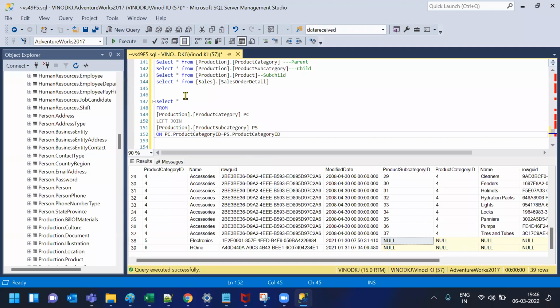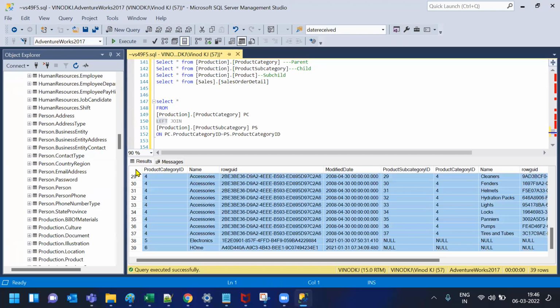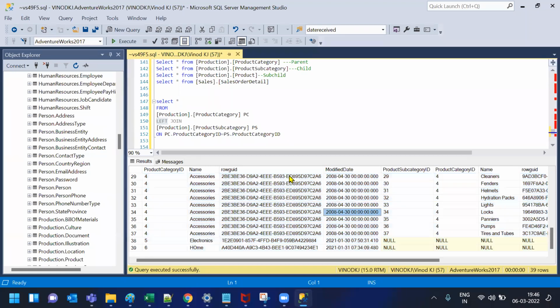Maybe if you want, I can show you right now, but again, it will deviate to the next topic actually. It is actually the way of representation. Exactly, the way of representation for this left outer join. It is just representing the data. That's it. It is not going to affect your main tables. Understand? Yes. Okay.